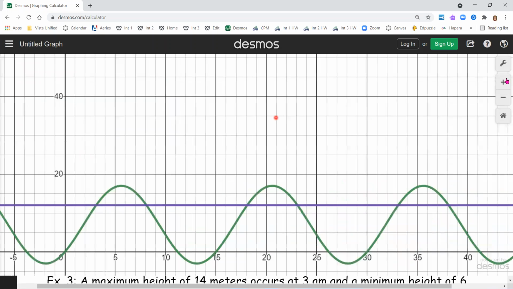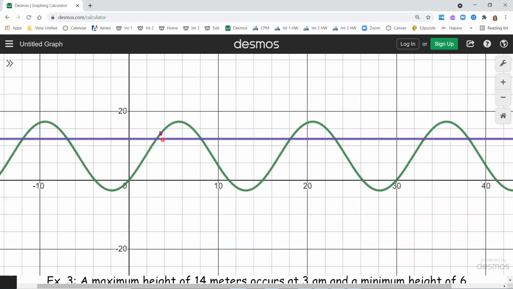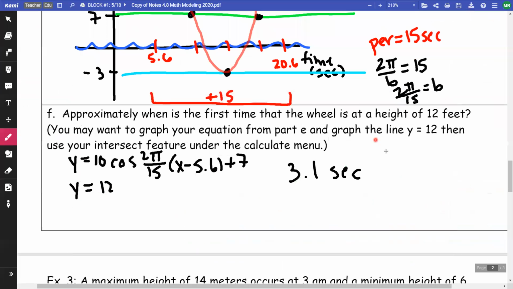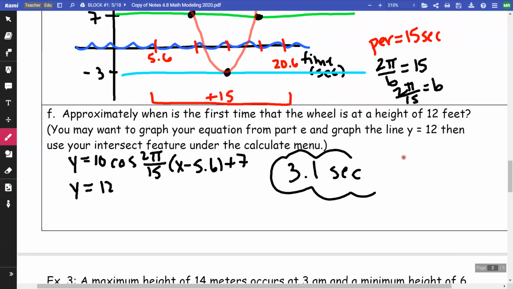And again, I can come adjust my wrench here if I want. This is okay. So here is my y-axis. This is the first time that it hits that, at 3.1. And then again, that's 8.1 and so forth. I can find every time you keep going around and around to that height, but this is the one I want, 3.1. Okay, so that is our answer.